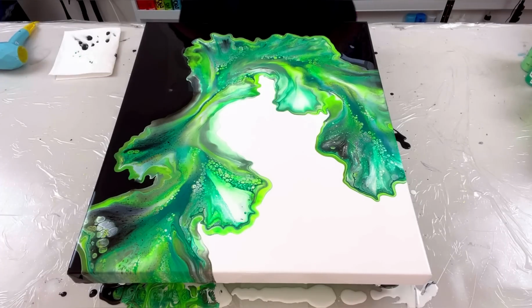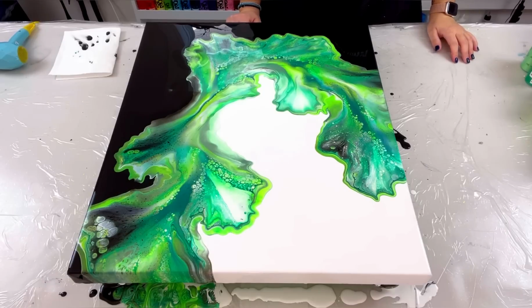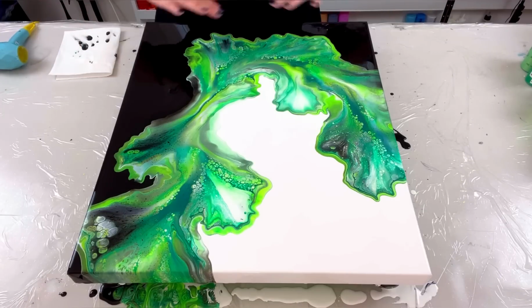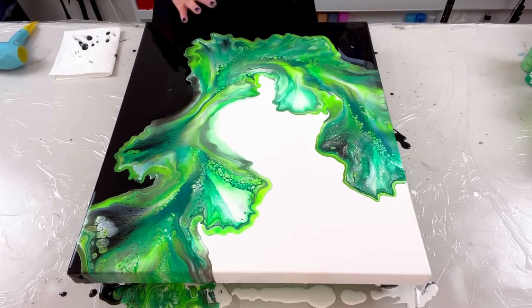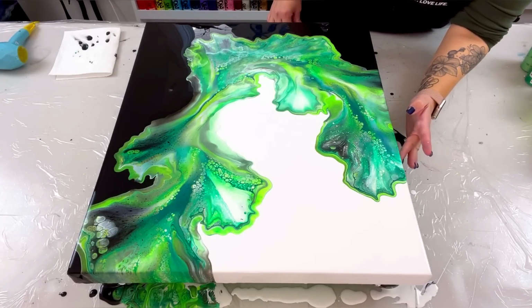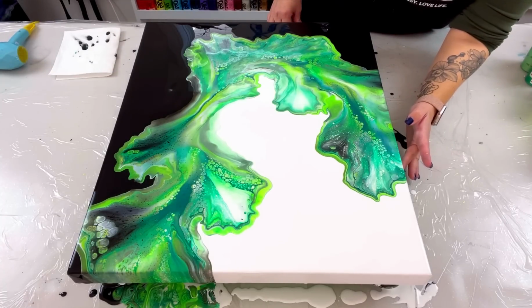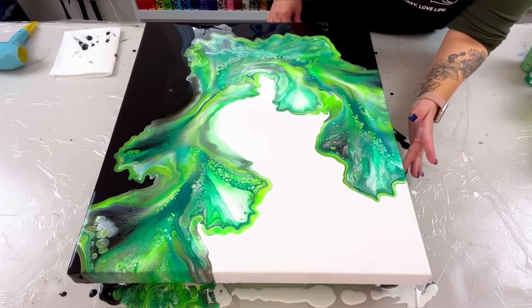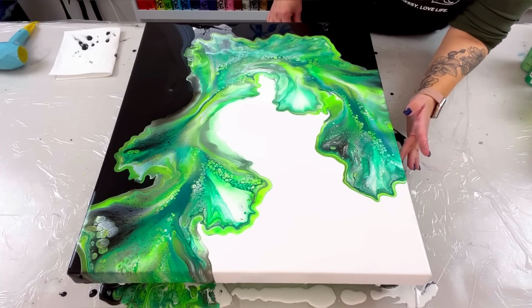Okay. Wow. See, this is the bonus about working on a bigger canvas. You have so much space, and you can do so much more on a bigger canvas. So yeah, I actually don't mind it at all. I'm just dabbing my finger along the side here to get the paint to come down the side.